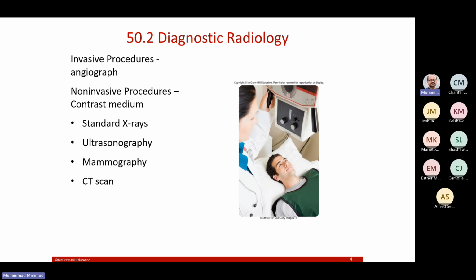On the other hand, non-invasive procedures do not require inserting devices, breaking the skin, or monitoring at the degree needed with invasive procedures. The most familiar equipment used will be a conventional X-ray machine over a table. The image produced may be developed on a standard X-ray film or captured digitally.